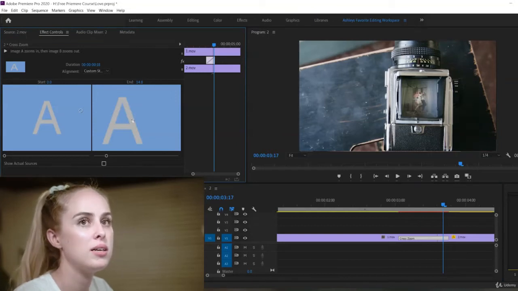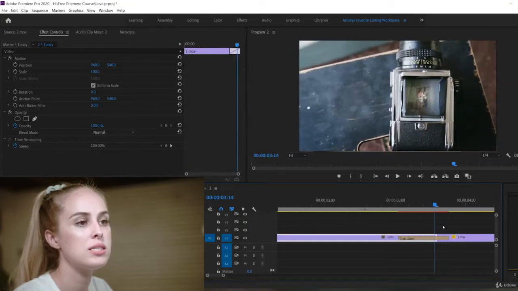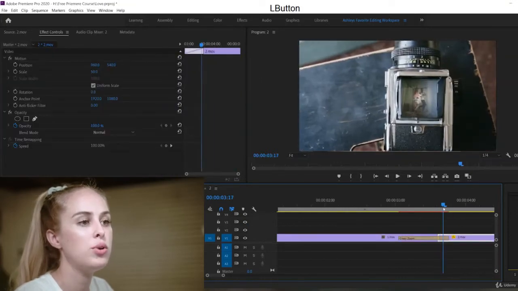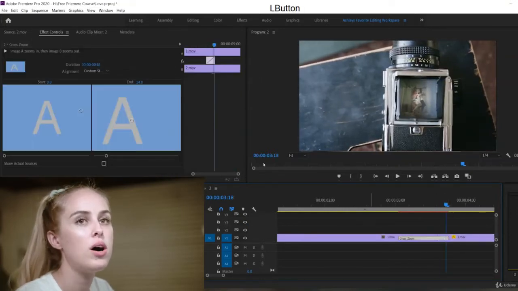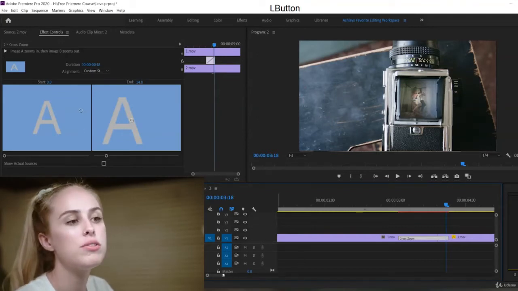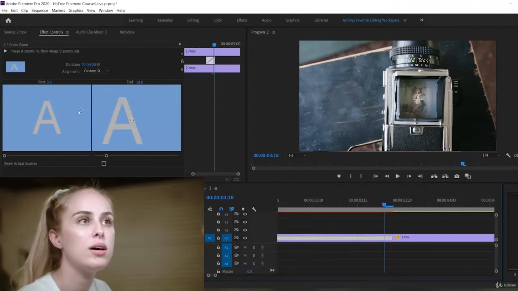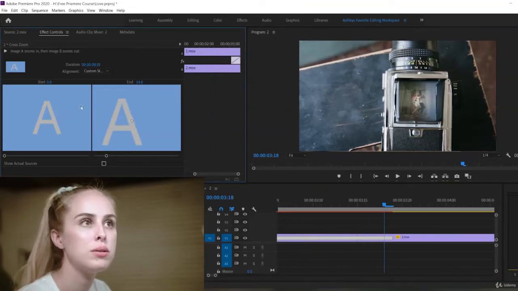Maybe I'll add in this effect. You can fine tune that however you want, and it's a really fun little tip. So this is my tip on how to do a zoom transition.